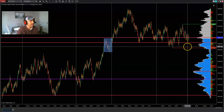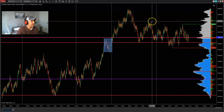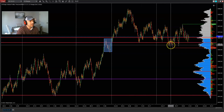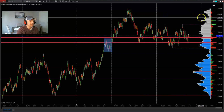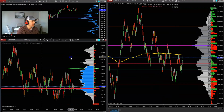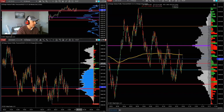So it's not really breaking any lower lows, meaning lows, or breaking any highs. So swing highs, like this is the swing right here. That's the low of the swing. It's not breaking through that low, and it's not breaking the high of that swing. Okay, so that's what it's doing right now, and I'm going to stand down at this point here and just kind of probably pause the market.